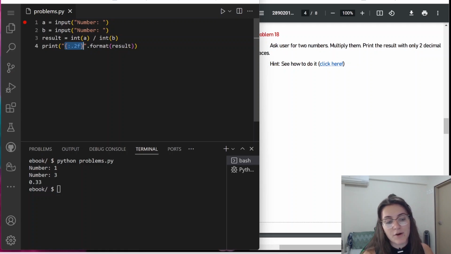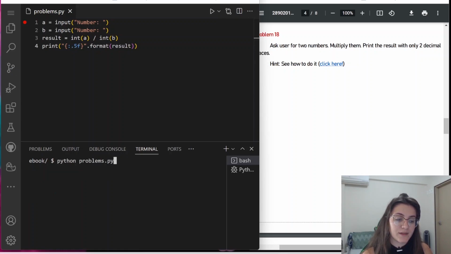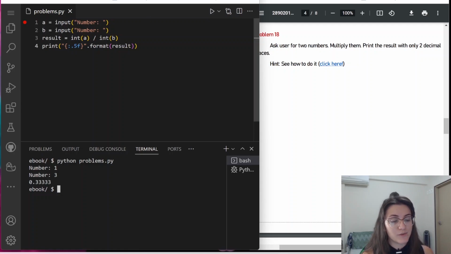And we want to format this variable with only 2 decimal places. If we want, for example, 5 decimal places, we can do this just by changing the number inside the quotation marks. So if I put here 1 divided by 3, it will give us 5 decimal places, okay? This notation is a little bit complicated. I prefer using round, but it's important that you can see this other way.